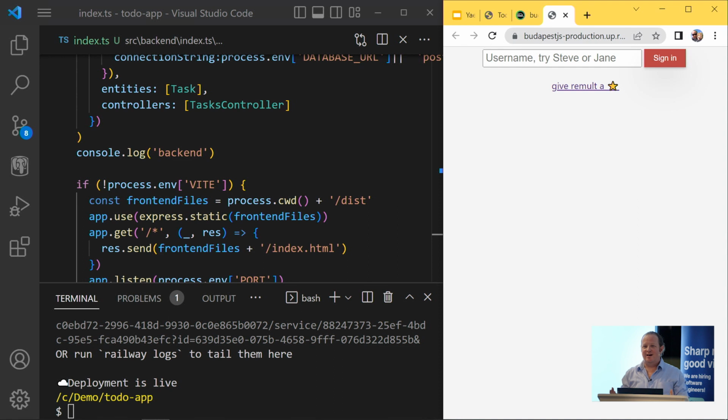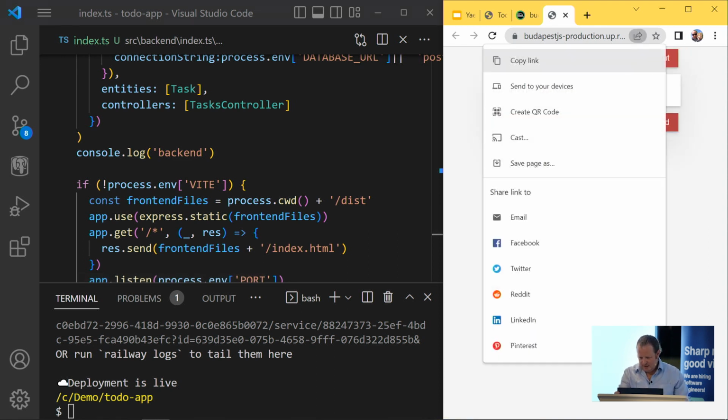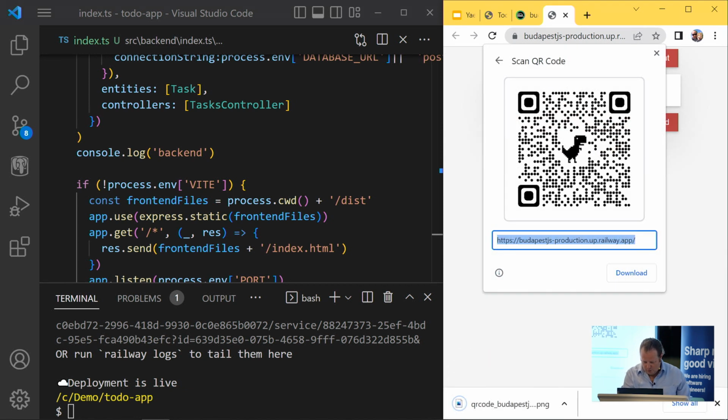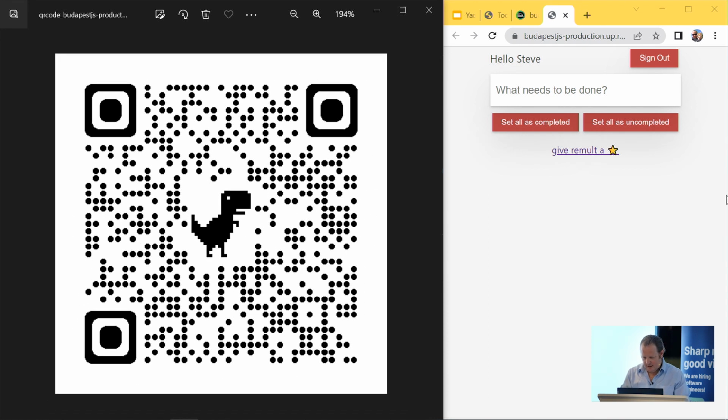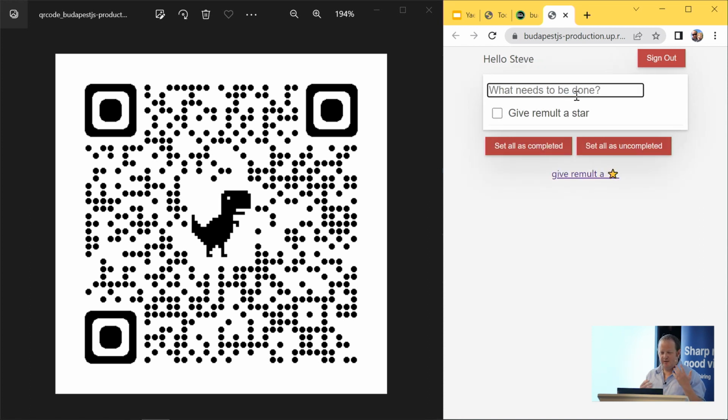Yes! Okay, so now it's running on the cloud. And I'm hoping all of you are willing to serve as my QA team, because the new live query feature is new, so I need you guys to test it for me. So I'm going to sign in as Steve, and then I'm going to get a nice little QR code and download it and open it and make it huge, and ask you guys to please sign in and start adding tasks. I'm going to add the first one. And please try and add the tasks and maybe update tasks or set all completed or whatever. The user is Steve or Jane, by the way.